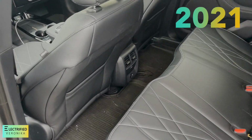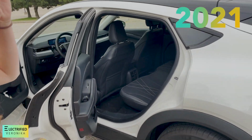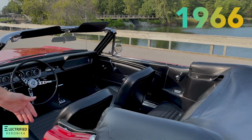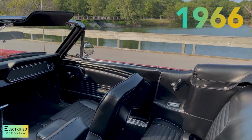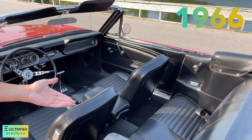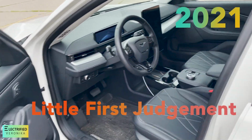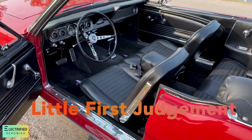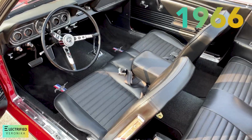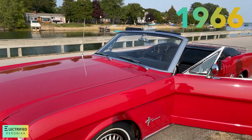The nice thing about a lot of electric vehicles is you don't have this hump in the middle in the back, which is really nice when you're sitting in the back, with lots of space. Unlike the Mach-E, which is an electric vehicle, this one does have the transmission hump in the middle, so a little bit of reduction in foot space, but still a nice back seat. This is a convertible, of course, so the top is reclined. I have to say, it looks quite nice. I love it. It looks so beautiful. Am I allowed to say that? Yes, you are. I like that it's kind of tiny. We can turn one into an electric.